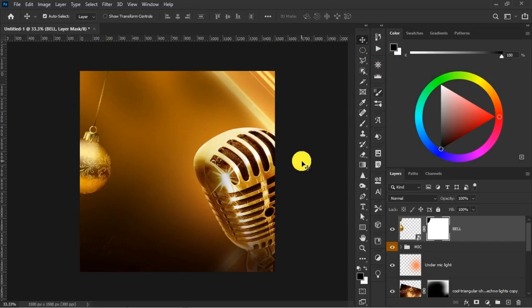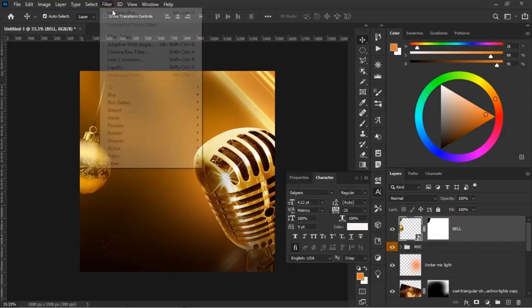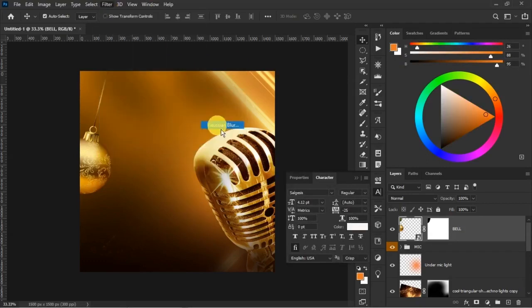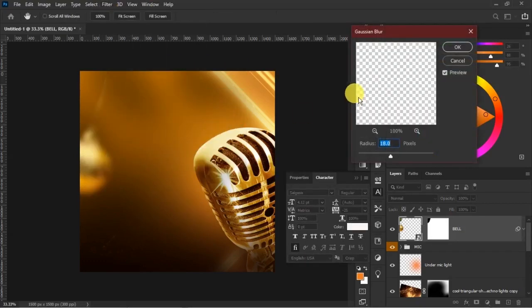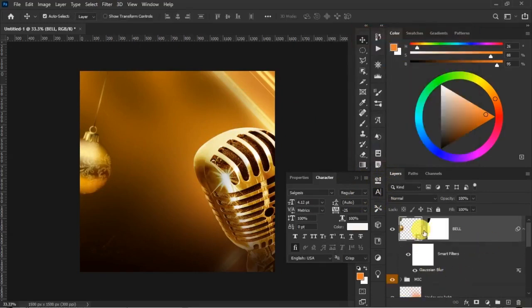It's all good. Okay, so we'll also do some things to make this bell much more interesting. We'll add some blur, Gaussian blur, and motion blur, as if the bell is moving like a pendulum. So let's add the blur to the bell. Filter, blur, Gaussian blur. We'll just not use much Gaussian blur, 2.8 is okay. Hit OK.